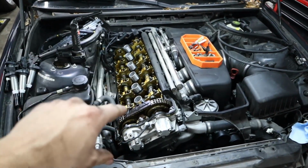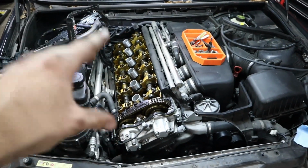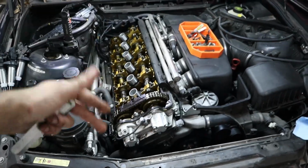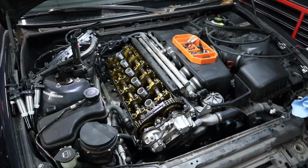Of course, if you want to see us put the motor back together, you're going to have to stay tuned for part 2, where we change all the vanos seals and then get the motor back together and get it started. But for now, we're going to close out the video here.